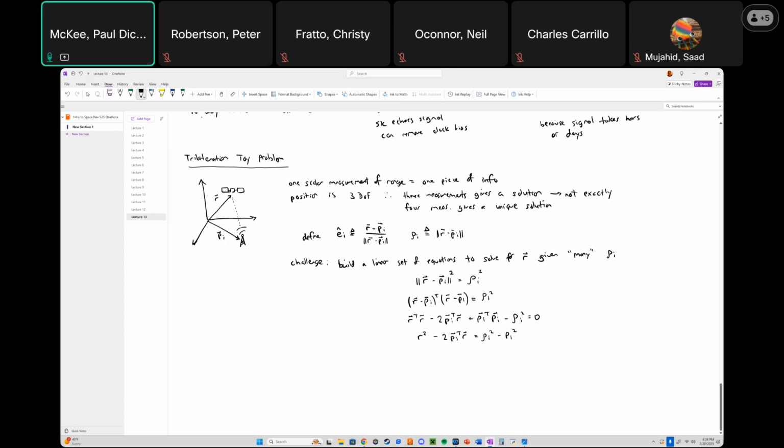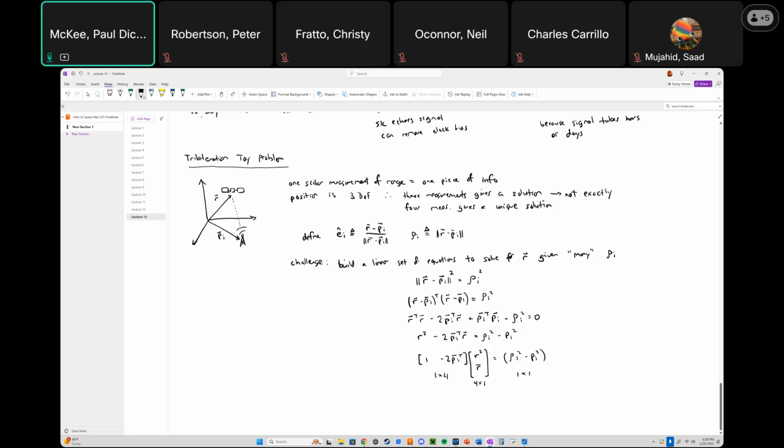So the way I'm going to rewrite this equation is to say 1 and negative 2 pi transpose multiplies some state vector. Here's the secret. We're not going to get around this r squared. So we're just going to estimate it. So it's kind of bumming us out. I don't really care about r squared, but we're not going to get away from estimating that. And then we have r here. So our state vector is going to be a 4 by 1 in this problem. And then this is a 1 by 4, and this equals rho I squared minus pi squared, which is also a 1 by 1.